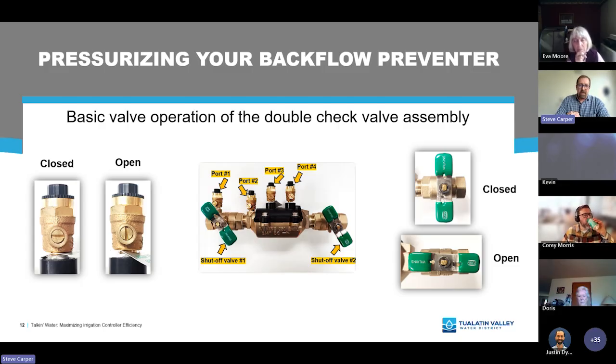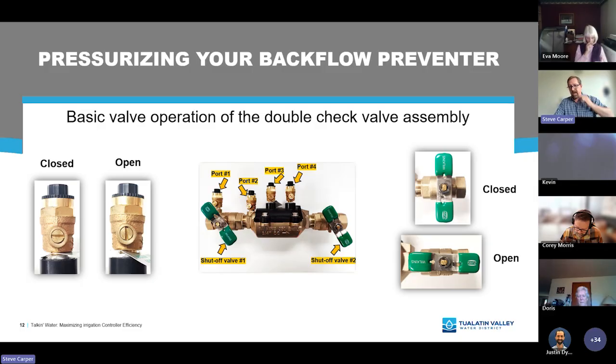And generally these test cocks, which also have little ball valves in them, are controlled by these little screwdriver actuators. It's the same principle as a handled ball valve. If the screwdriver slot is perpendicular to the line of the test cock, it's closed. If the slot is parallel, it's open.